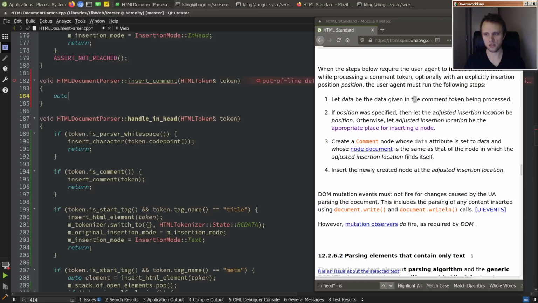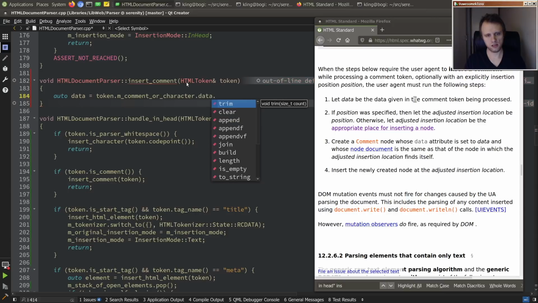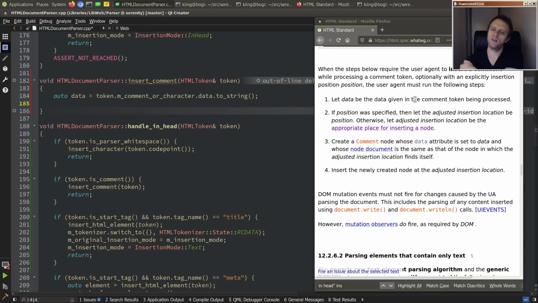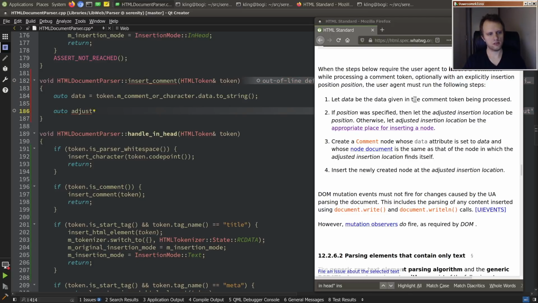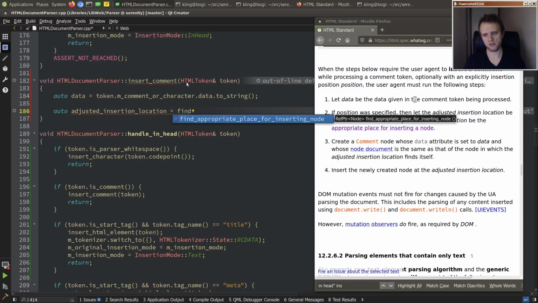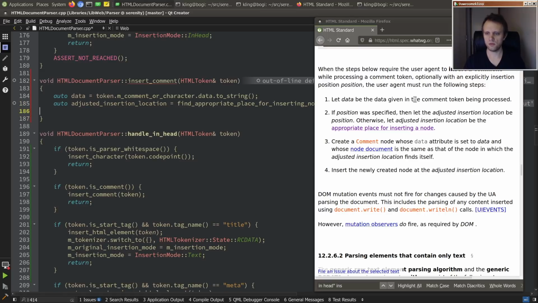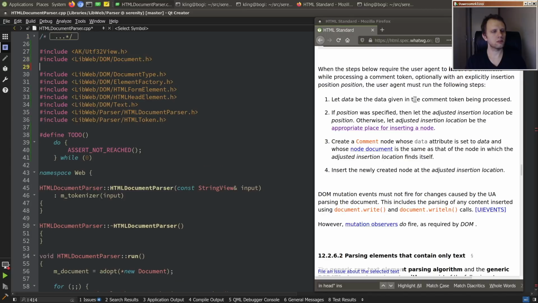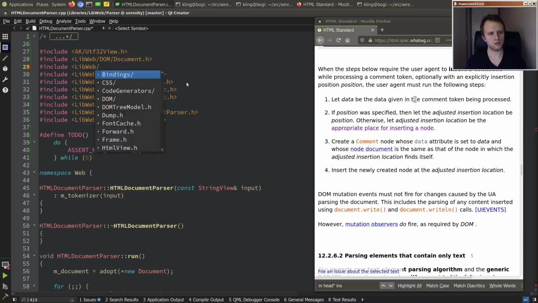Then here we'll just say data is token, comment or character data to string, and then adjusted insertion location is find appropriate place for inserting node. Create a comment node whose data attribute is set to data. Well, comment is, oh, do we have comment nodes? I guess we do.